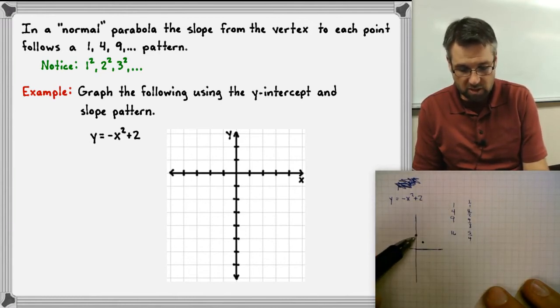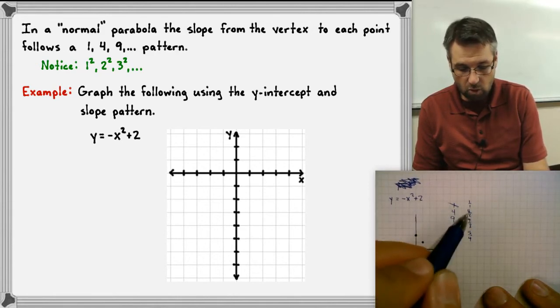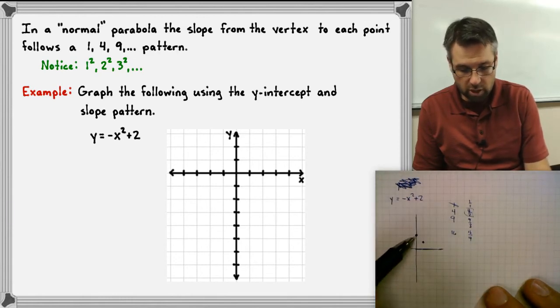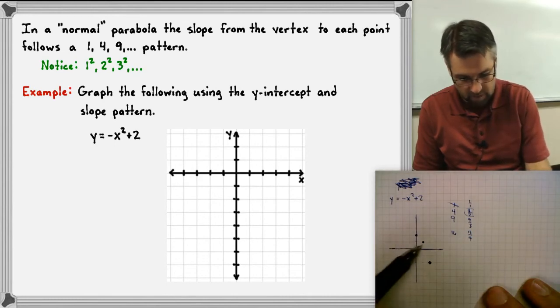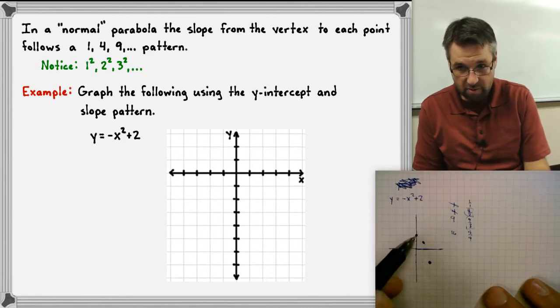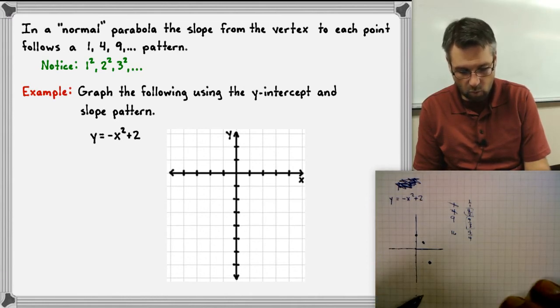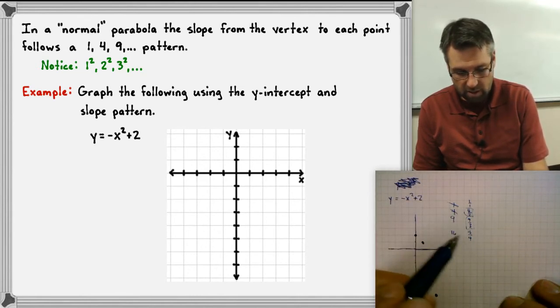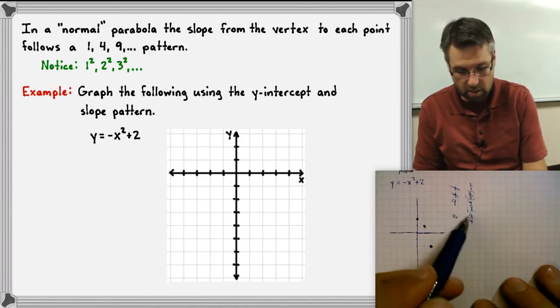So the first movement was down 1 over 1. We dealt with that one. The next one is the 4, so it's the 4 over 2. So we're going to go from the vertex, we're going to go down 1, 2, 3, 4, and over 1, 2. So we're going to put a point right there, okay? So we dealt with the 4. The next one is the 9 over the 3. So again, from the vertex, always from the vertex, it's down 1, 2, 3, 4, 5, 6, 7, 8, 9, and over 1, 2, 3. And so there's my point there. And so we can see that one. I'm getting a little bit long on my parabola here, so I'm not going to do that last one there.